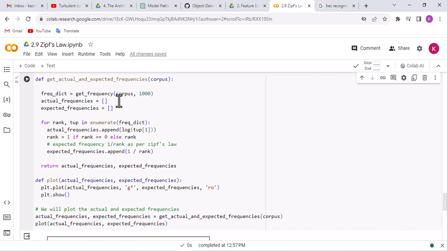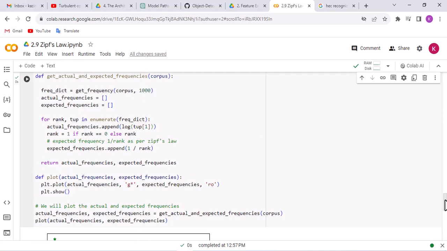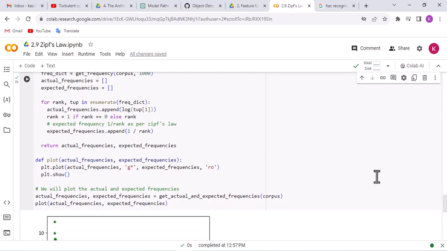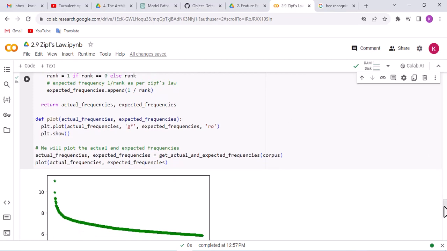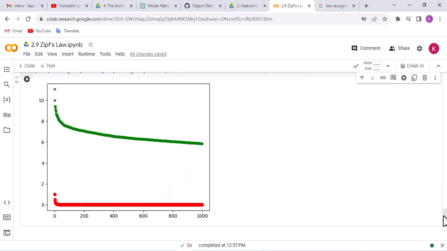We use the same corpus, but now we select 1000 words from this corpus and their frequencies, and then we apply Zipf's law and draw the results in the form of a graph, where the actual frequency is this and the Zipf's law frequency is this.